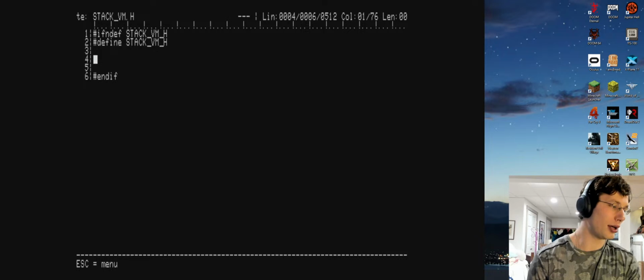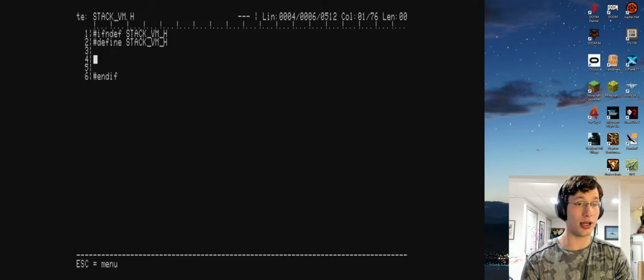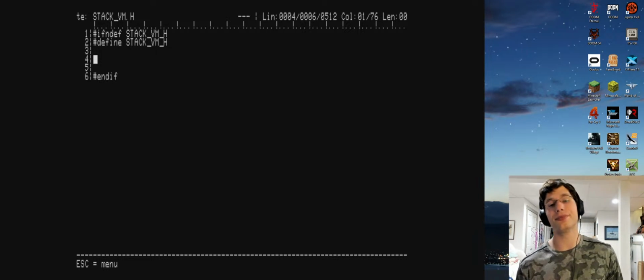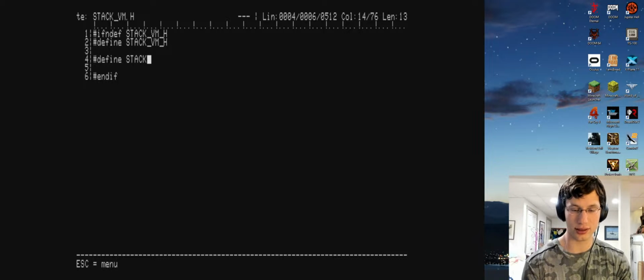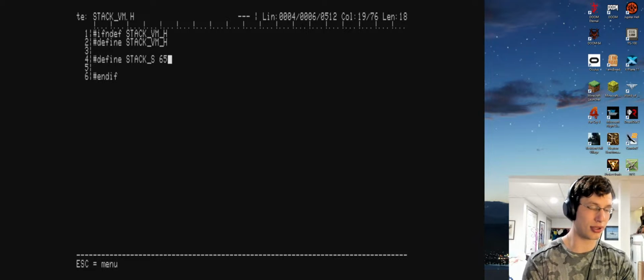Okay, you gotta define the memory map. So we're going to define stack size equals, let's say, 64.